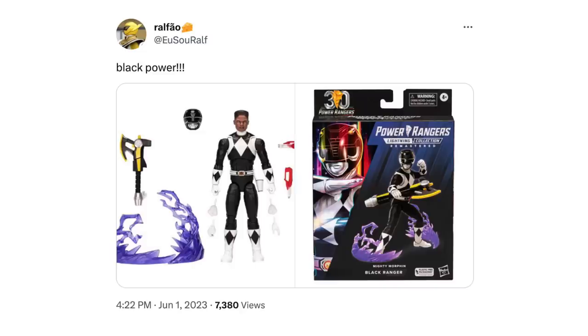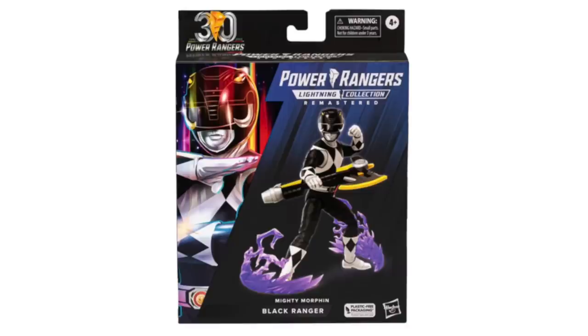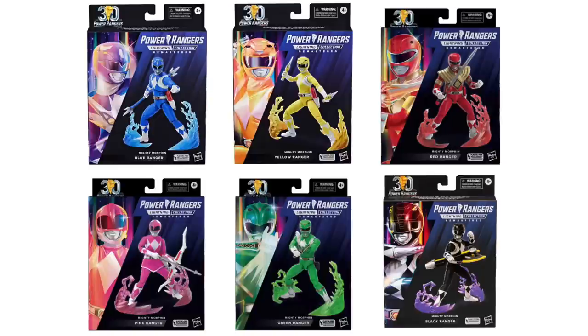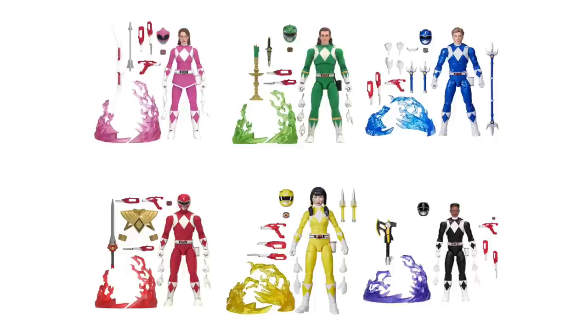From our classic Lightning Collection photo leaker Yusohalf on Twitter, we have pictures of Remastered Black — just two of them: one showing the accessories layout picture and one showing the box picture. Those are some of the most important press shots we get for Lightning Collection figures. So we can now have a nice little group shot of all six with the Remastered boxes and layouts. As we saw from the April stream, it's going to come with those purple effect pieces, since they're not going to make black effect pieces — the same sort of effect pieces the rest of the team had.